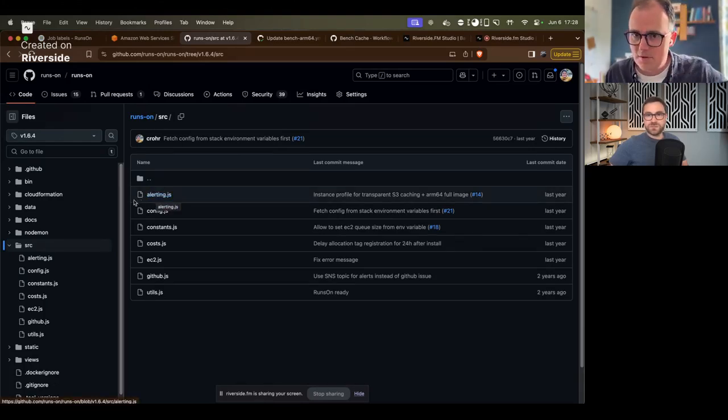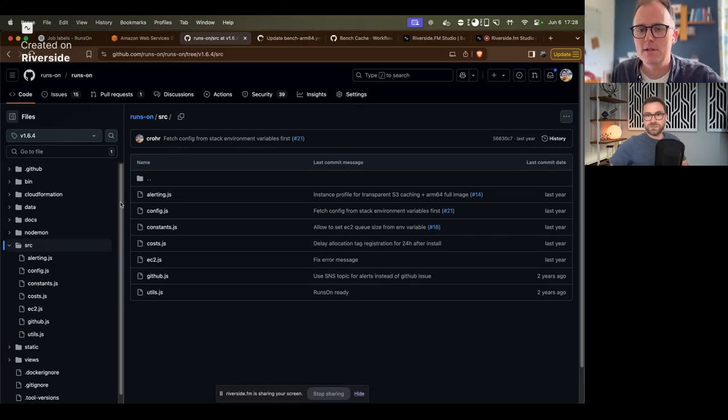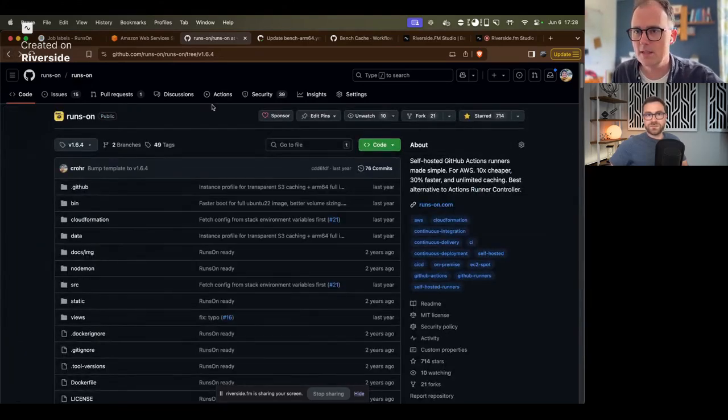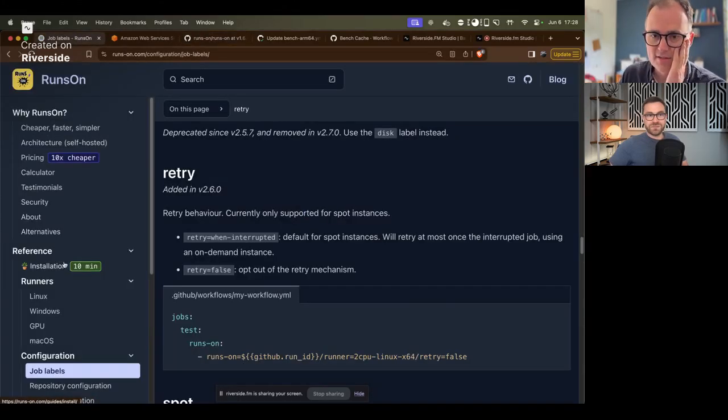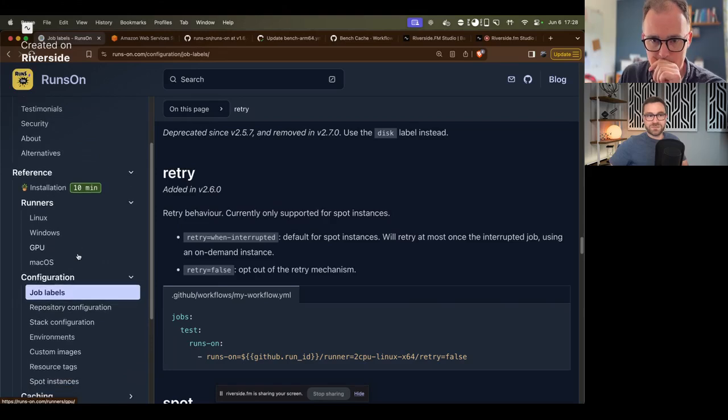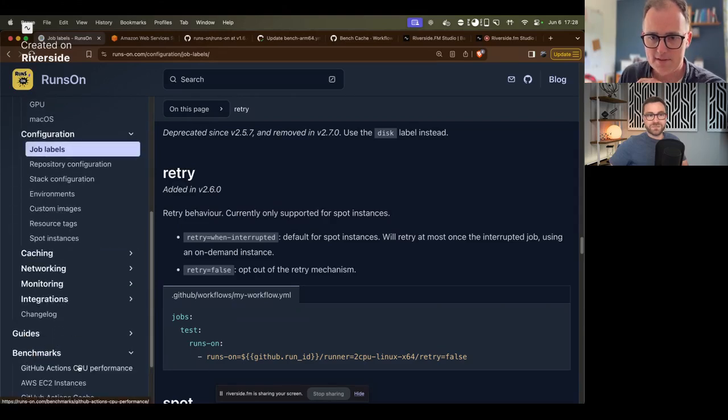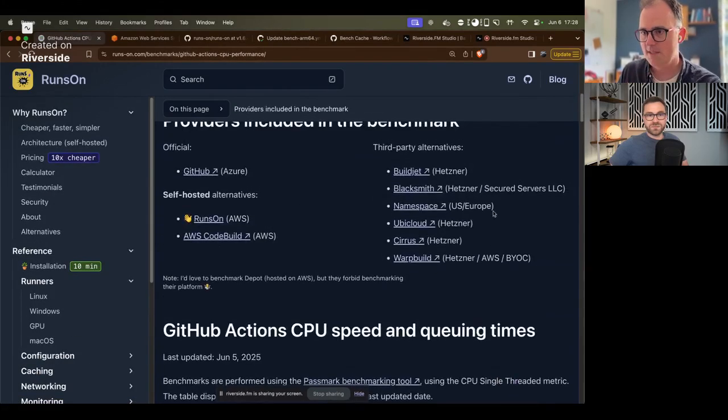And at some point I rewrote everything to be more scalable and with many new features. It was a time where there were a lot of other competitors popping up almost every month on Hacker News, saying, here is a way to run your GitHub Actions faster. Oh, okay, really?